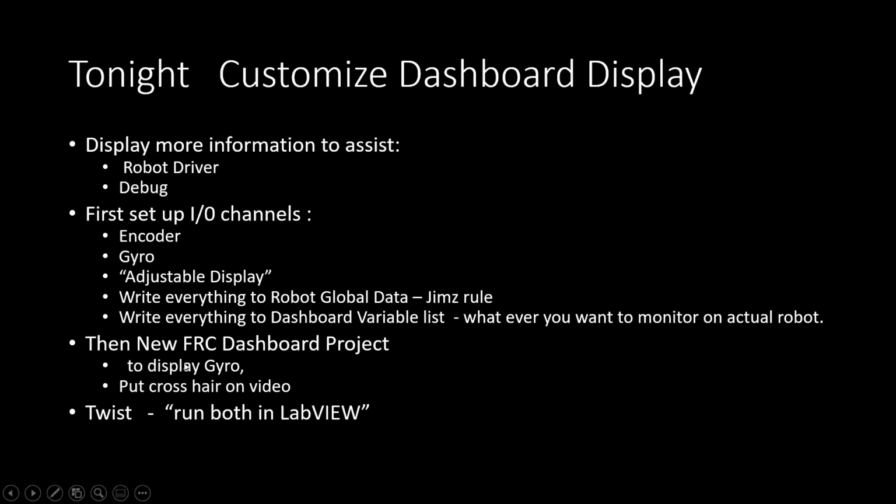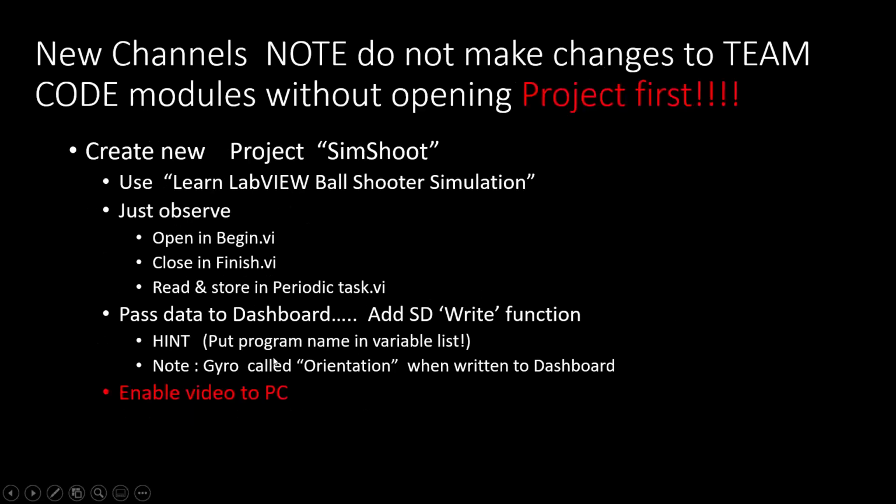There is a gyro in the simulator we're going to use tonight, and so what I'm going to show is how to hook it up to the front panel so it can be used by the driver. And we're going to be running both the dashboard and the simulator in LabVIEW at the same time, which is a fairly amazing trick considering how limited computers have been in the past, but it kind of lets you know where we are today. So we're going to create a new project, and I'm just going to walk through this and then everybody can follow me as I actually do it.